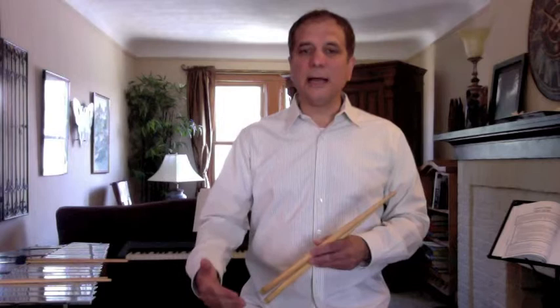It is a staccato instrument, which means short and detached. So creating length of sound is something we're going to talk about, and we do on this instrument.